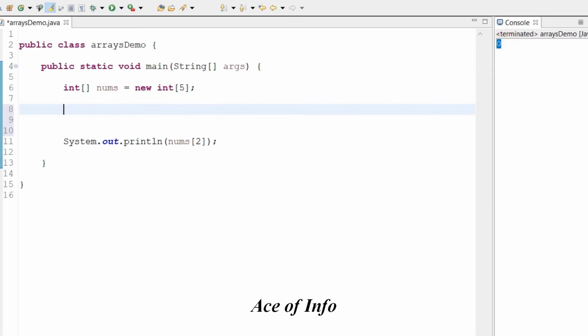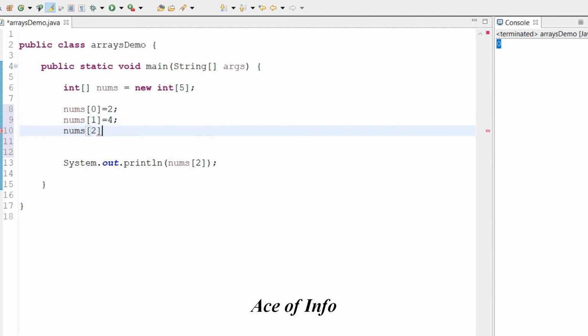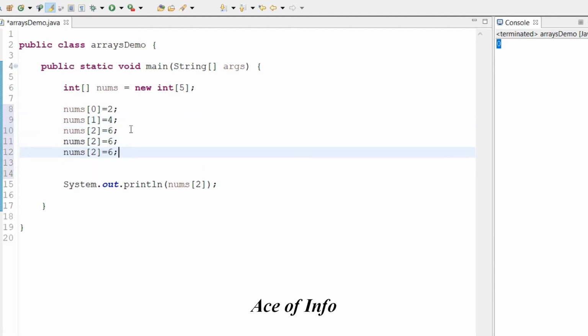To assign values to these, I can simply type nums[0] equals 2, let's say, nums[1] equals 4, and like that. Now if we print this, we get 6 because we are printing the second index, which means this one. Now if we try to print something like 5, this array has only 0, 1, 2, 3 and 4.